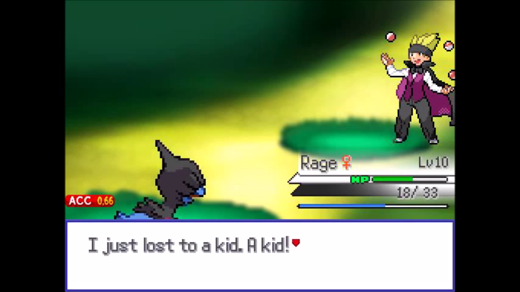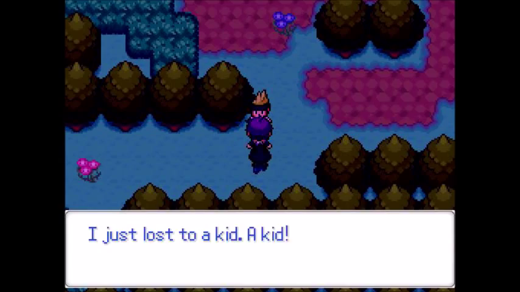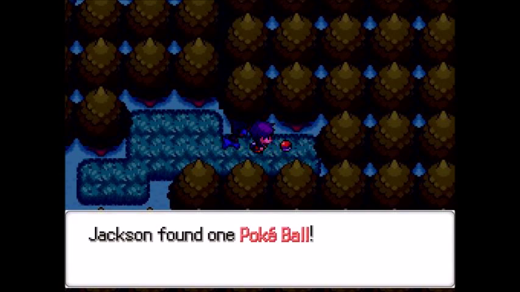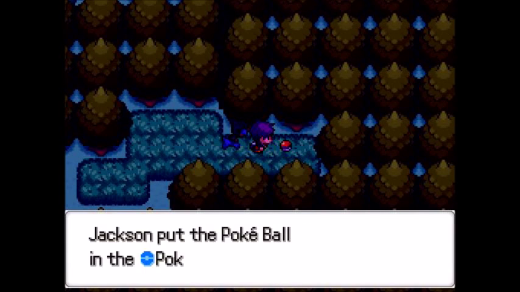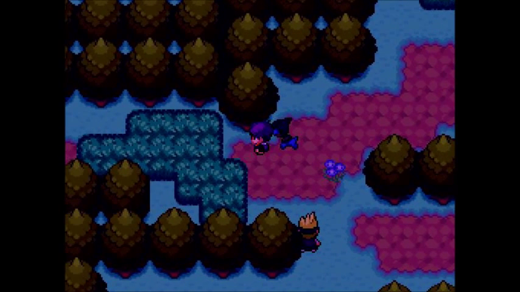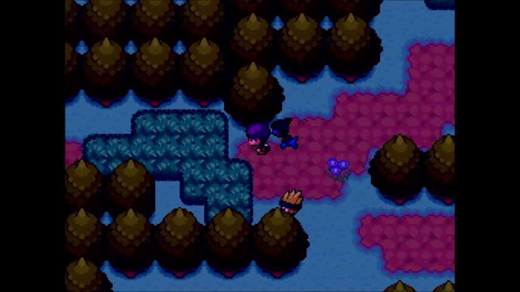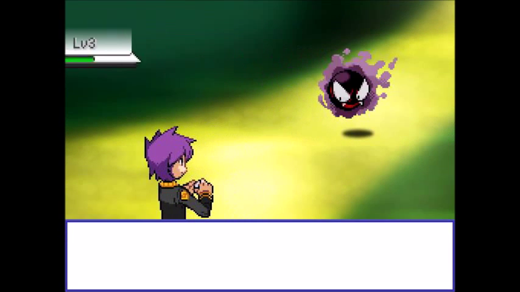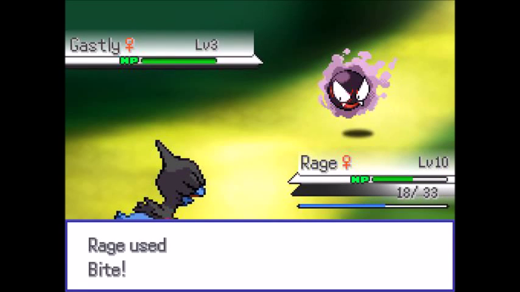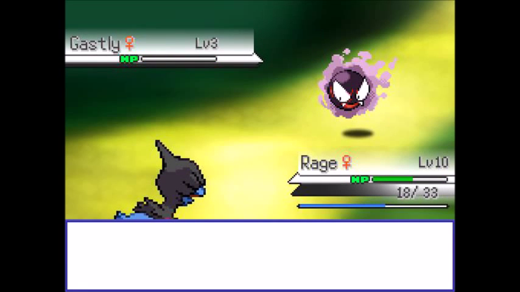Lost to a kid. Ah, kid! Yes, you did. Okay, I don't know why I keep trying to talk to you. There's a Pokeball! So, Shade Forest, our capture was a Caterpie. Even though we made the mistake of knocking out the first Pokemon, because I didn't know how freaking strong my Dino was. A Ghastly! That would have been sweet to get a Gengar, considering I'm wearing a Gengar hat.